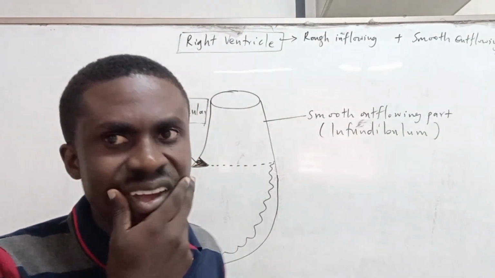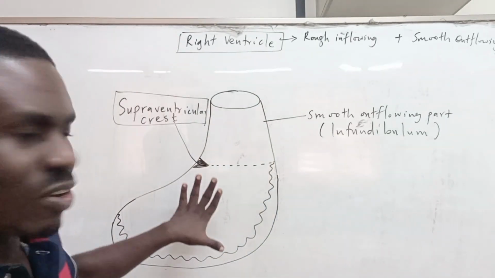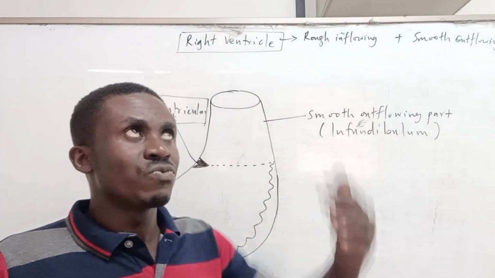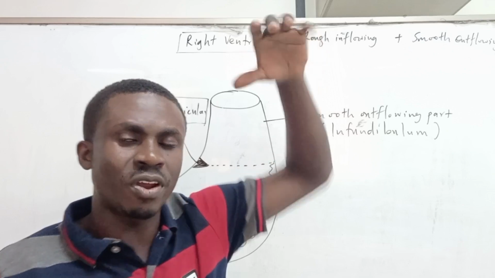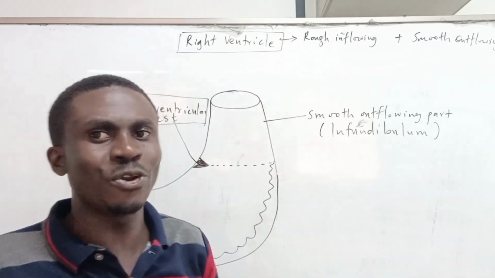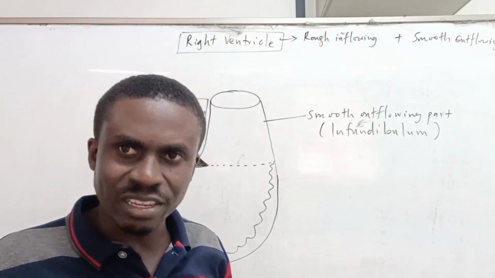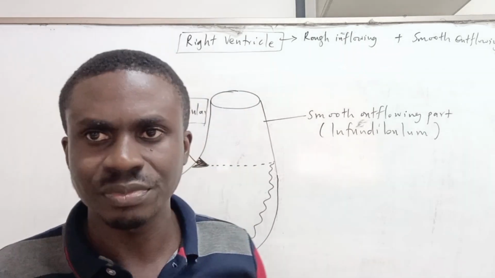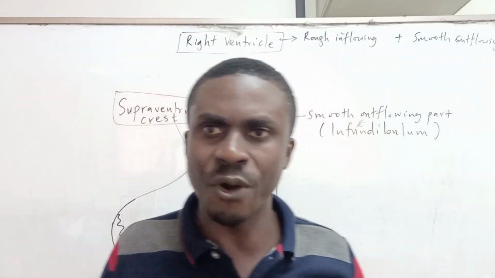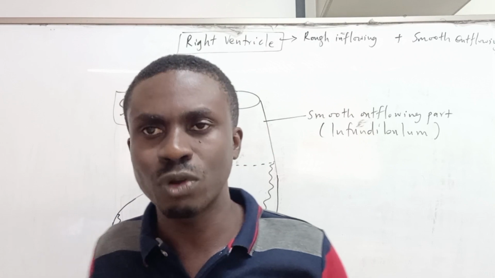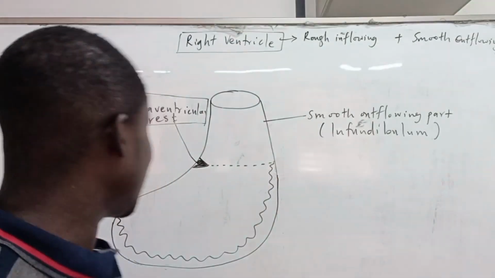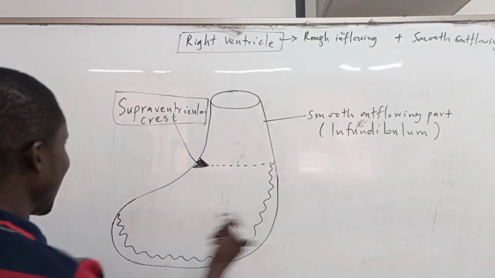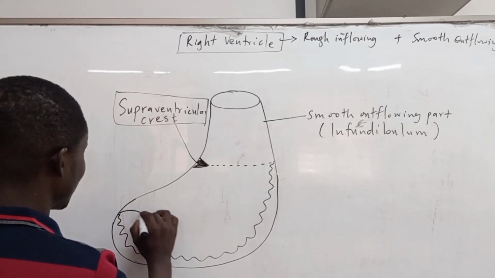Now, another thing. This one is the right atrium and this is the right ventricle. So from the right atrium, we are going into the right ventricle. And as I told you, there will be that kind of ventricular orifice space over there, which will have to be guarded by a valve. Now let me take it that, yes, I have this septal valve.